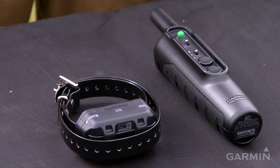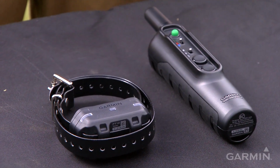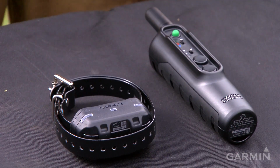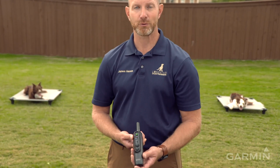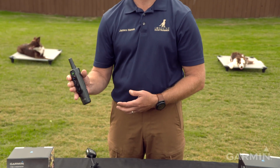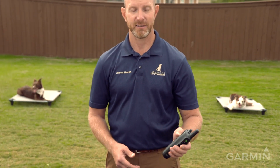This is the flagship e-collar from Garmin. It is the professional level unit that trainers use on a daily basis. It is a tube controller, unlike all of the other electronic collars. It is perfect to use right-handed or left-handed. So for the lefties out there, we finally made one for you.